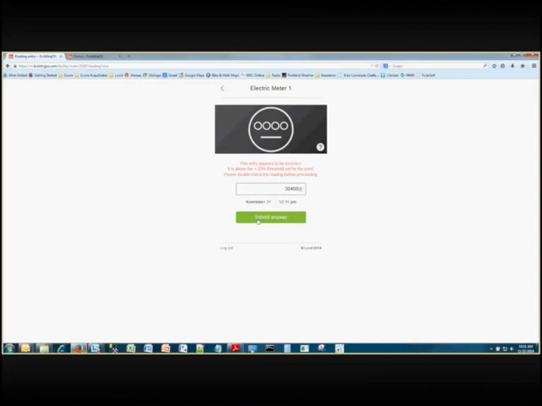You'll notice that there's a submit anyway. So for instance, say the meter was replaced and now it's a new meter where the count has started over. Well, we still want to submit that reading, so we're going to hit submit anyway. But what the validation does is just help you think twice before you hit submit.